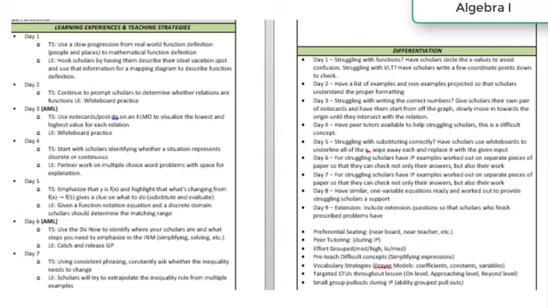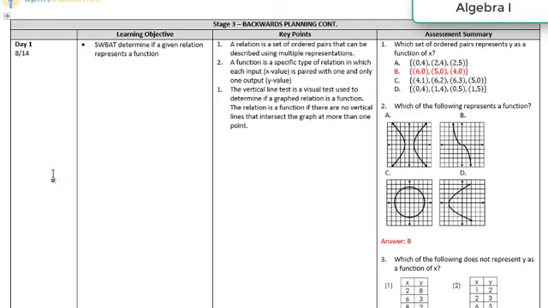These are suggestions, strategies that have worked for me in the past, or experiences that I feel like bring back a lot of value. Annotated model lessons are noted here. Both are 5-step lessons, which I think makes sense. I'm going to come back to these examples after walking through the objective calendar, which is what I'm going to move on to right now. Okay, so this is the objective calendar, the last part of stage 3. You have the day 1 obviously to start off with, the date where you are supposed to be delivering this lesson, the learning objective, the key points to help guide your lesson, and then at the end the assessment summary or the exit ticket.